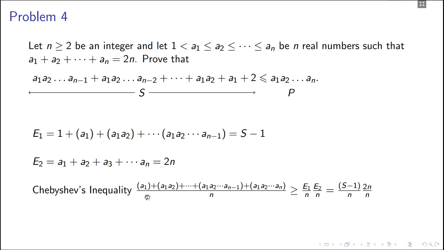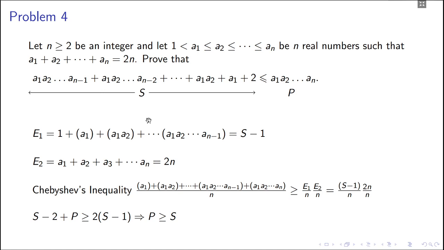So what's this here? This is S minus 2 here, okay? And this is P, so it's S minus 2 plus P. And this factor will go away, and 1 by n will go away with this. So basically you are just left with a factor 2 here. So this is 2 into S minus 1. And now the minus 2 will go out and you bring the 1s to this side. You get P greater than or equal to S.